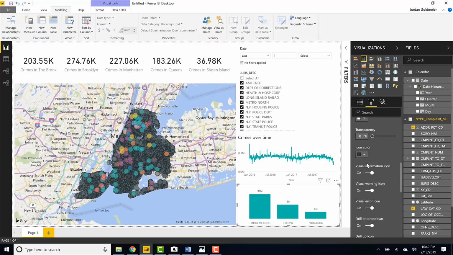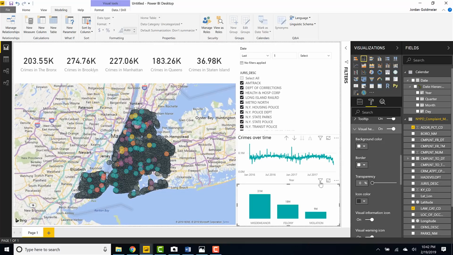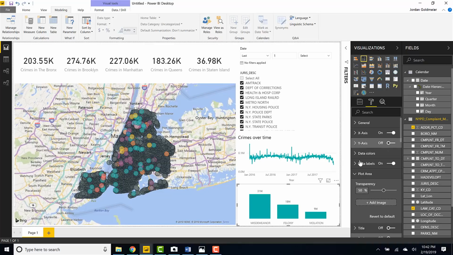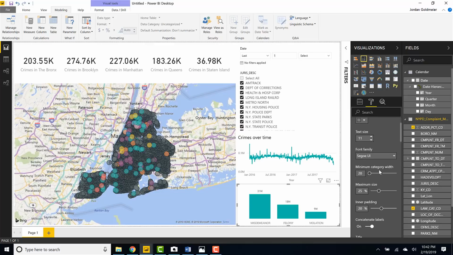And you can see there's just a few other things you can do here. There's different visual helpers, those are these items here. I'd probably end up turning those off. You could add a border if you want. You could change the background. I think what I'm most interested in is I'm going to go ahead and click data colors here. That isn't what I was interested in. Let's see here if I can find it. Okay, I found it. So we have this minimum category width, the maximum size, the inner padding. If I just knock that inner padding down to 0, what you can see here is that they actually touch, which is what I did in my other model.